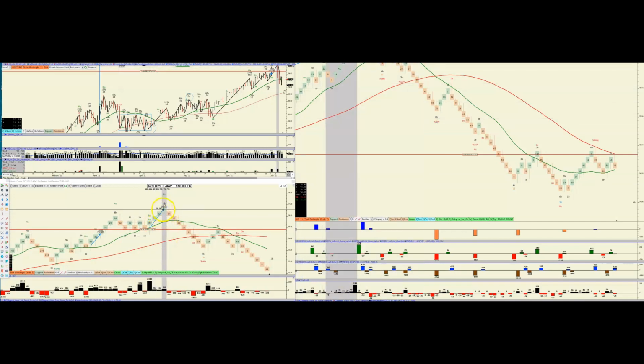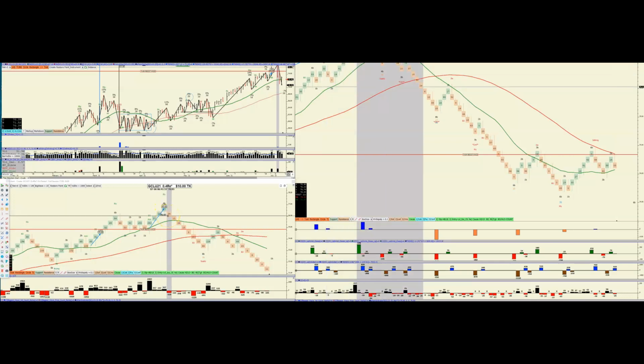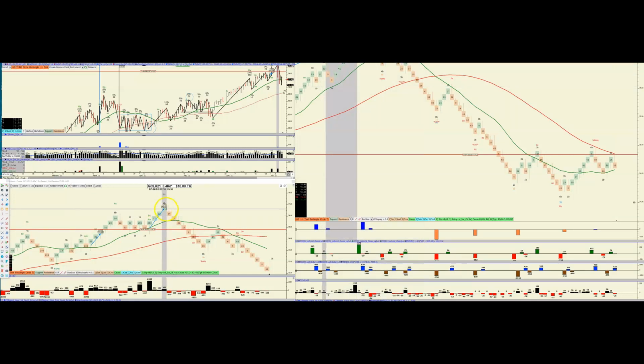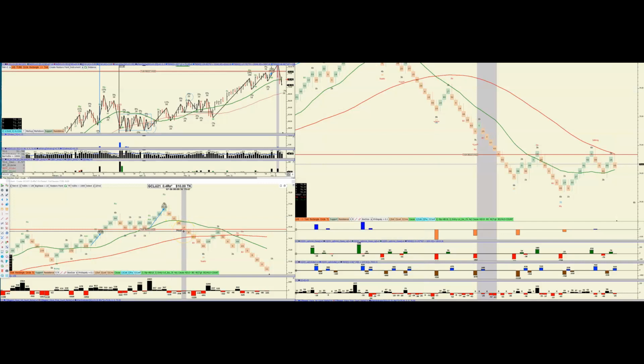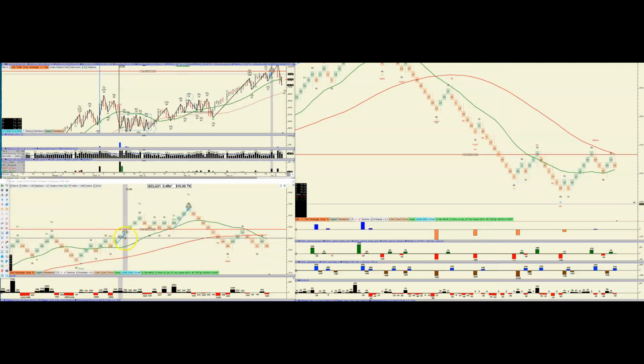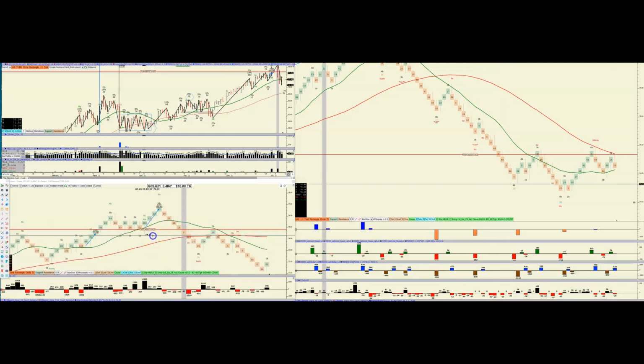Those are the two places. Why? Because supply overpowered demand, and that's why you got a red bar. You got a reversal. You have a pivot. Why? Supply overtook demand. And the breakout. Why? Because supply overtakes demand on the breakout to the downside. Similarly, on the long side, the pivot and the breakout. Those are two places where demand overtakes supply.